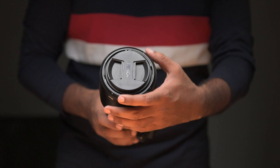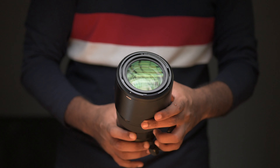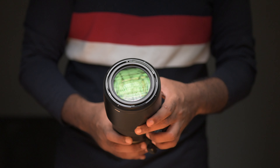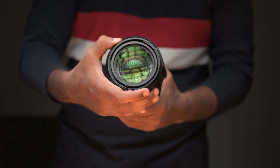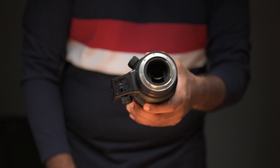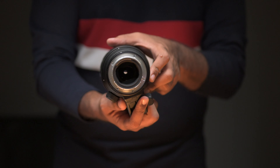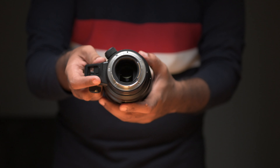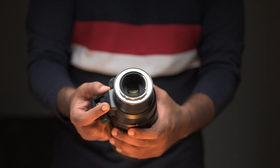The front thread of this lens is 77mm, which means not-so-expensive ND filters and not-so-expensive CPL filters. This lens already has a 5.6 aperture, so I'm not really sure how much use an ND filter would be, but it could vary with your situation. The lens has proper weather sealing — we can see the rubber gasket at the back — so we get proper dust resistance and splash resistance, and we can use this lens with confidence in different outdoor weather conditions.